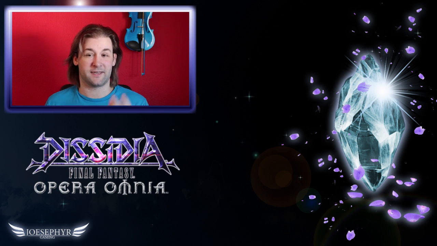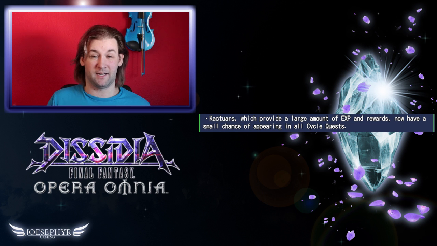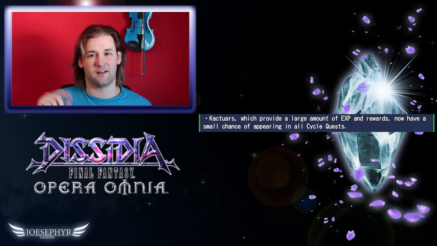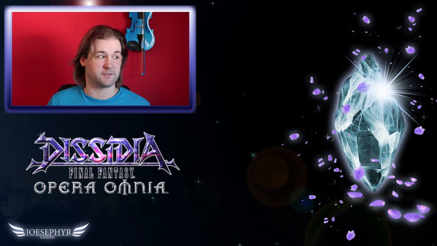And then we also have the Cactile with a K being a permanent feature, which is great because it's not a high chance thing, but if you've been playing over the course of the anniversary, whenever you've done cycle quests or anything like that, you may have spotted these flowering cactars that are slightly harder but still not particularly difficult than regular cactars, but you get a buttload of resources and experience from them. So it's great to see that they've come back as well.